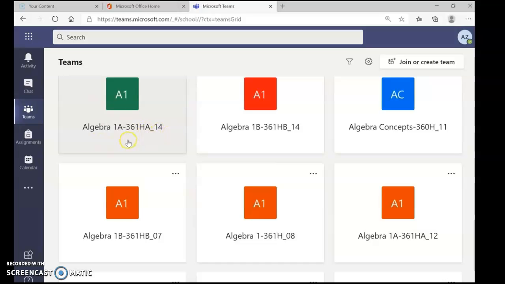So if you're in my class and you're watching this right now, first semester or the fall semester of 2020, you're either in my Algebra 1A, Section 14, you're in my Algebra 1A, Section 12, or you're in my Algebra 1, okay? So your team looks like this, okay? So I'm going to click on just Algebra 1. Why not?